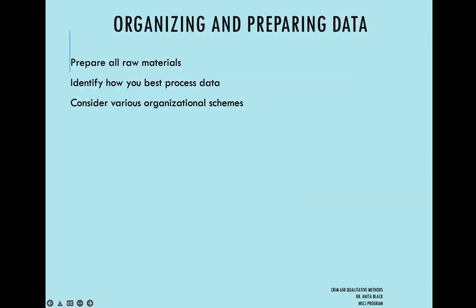Let's move on now to organizing and preparing data. To get more focused data analysis, researchers need to systematically organize their data. All their raw materials in this process can be exciting and a little bit overwhelming if you've collected a lot of data. Researchers should reflect on ways that they personally best process data. So the book presents a few different ways of organizing and preparing the data, but really Tracy's big takeaway is that you need to find the way that works best for you.